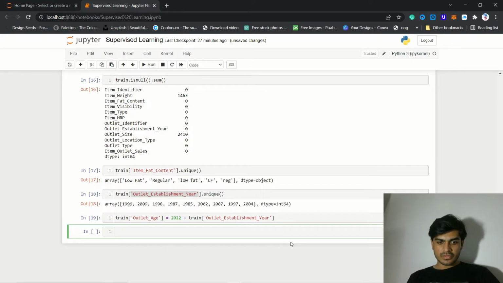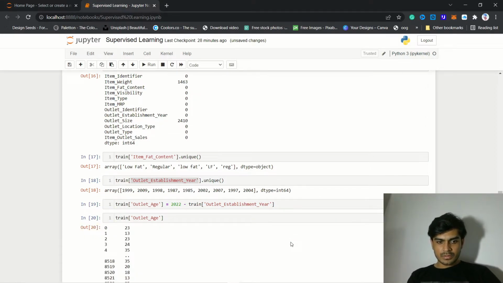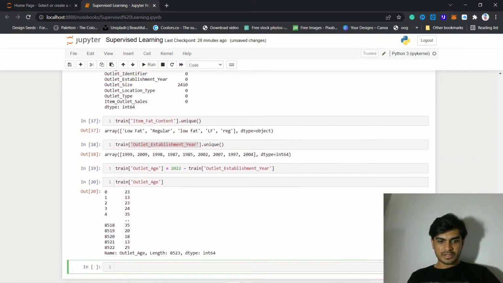If we want to see it, we can go to train outlet age. Now you can see the number of years they have been operating.